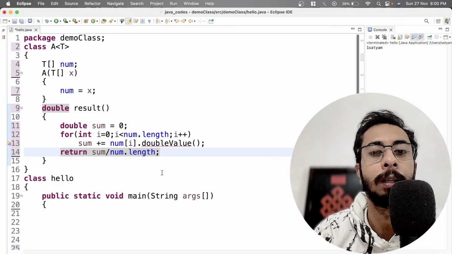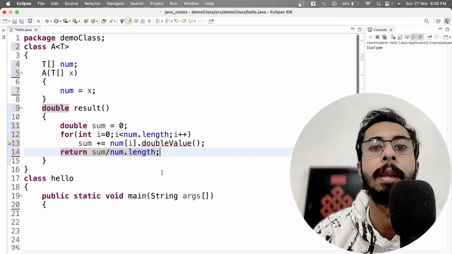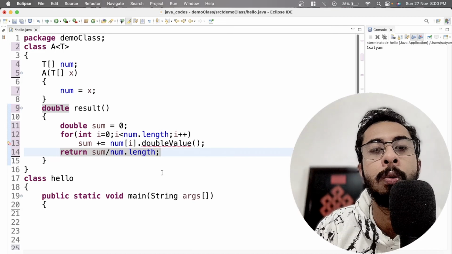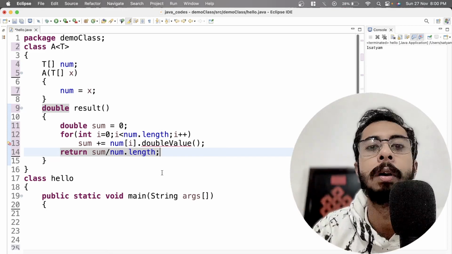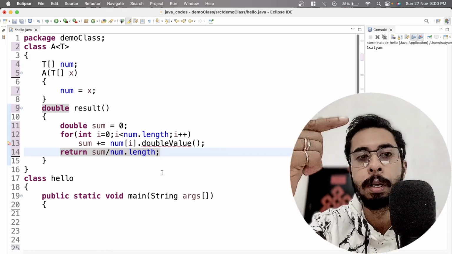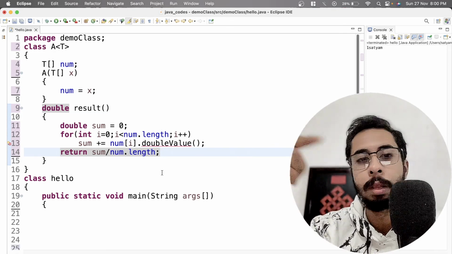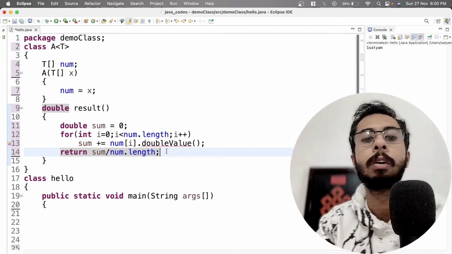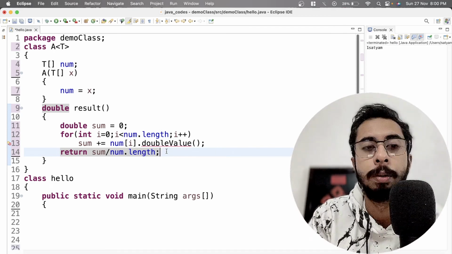I cannot extract a double value from a string array, or from a string value, right? It is not possible. Only if T is a number will doubleValue work. Otherwise, it will not work. That is why the compiler is saying that you cannot proceed.